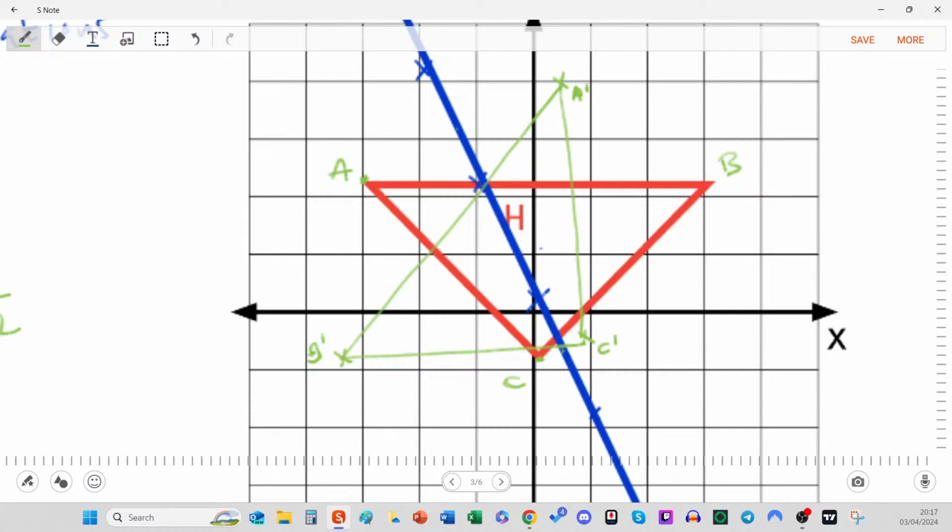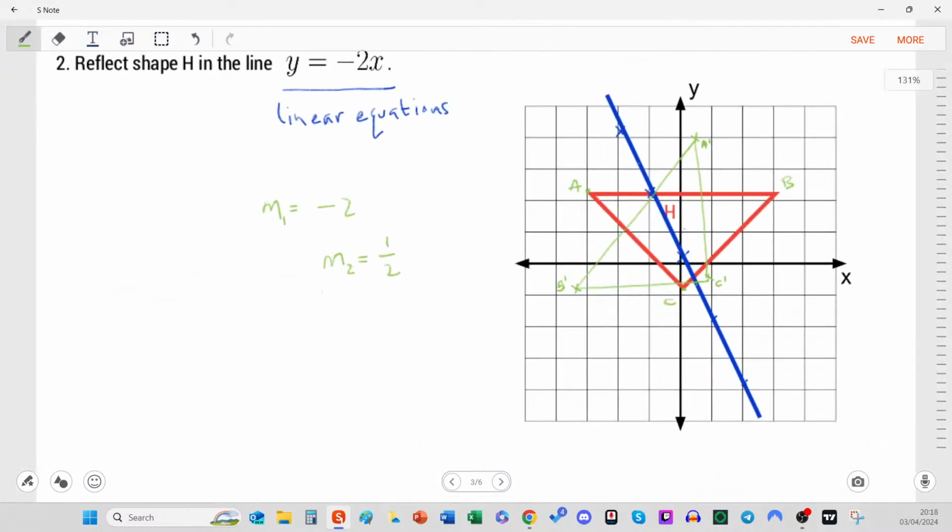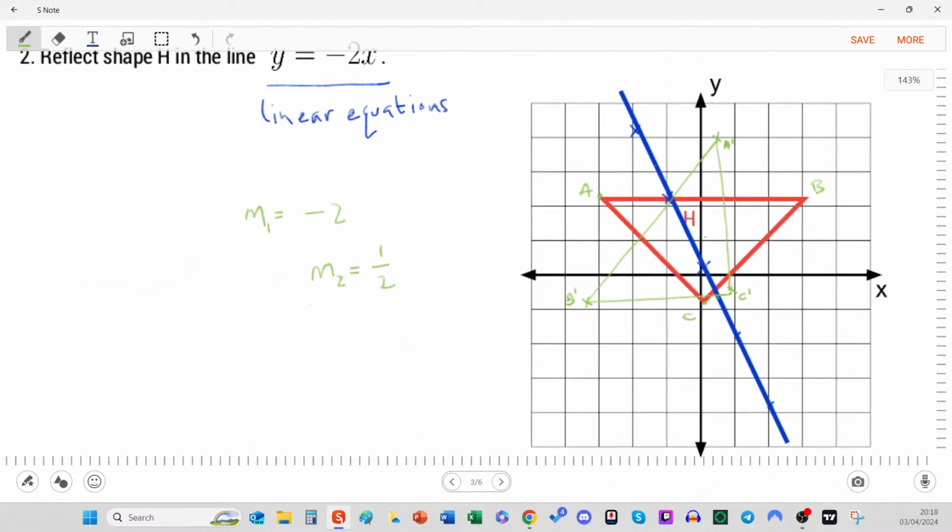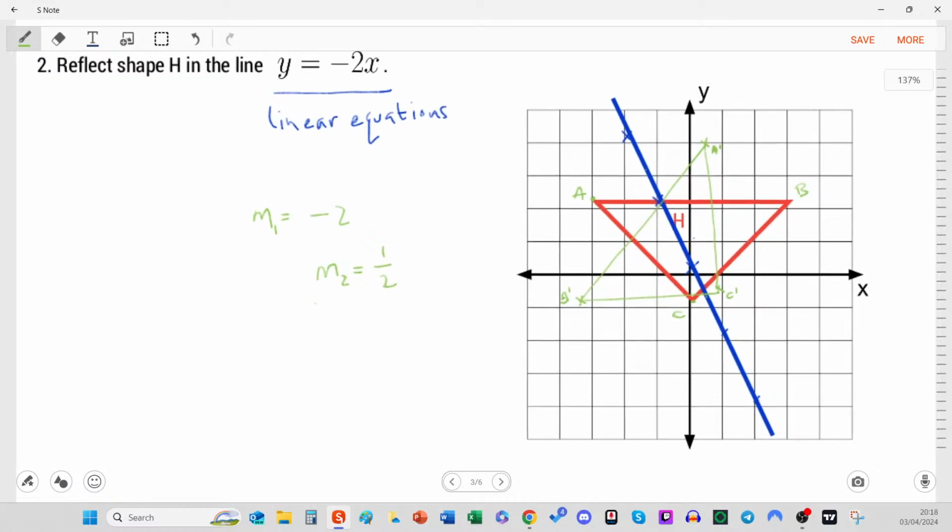And that's it. You can just take a moment and see that the points have just switched sides, and they're equidistant from the other side, and they are all in line. Like if we drew a line between the original point of the object to the image vertex, you would find that they were 90 degrees. They were perpendicular to the mirror line. There we go. Okay, so not such a straightforward question after all, and that's why we love it.